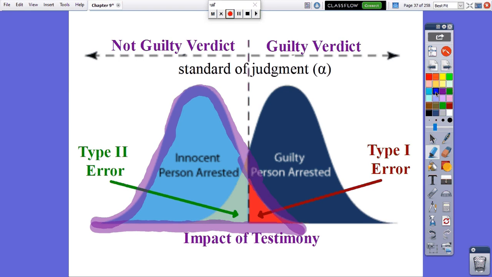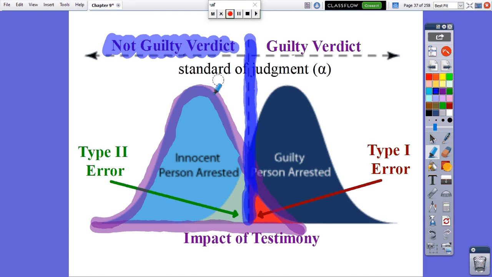There's going to be evidence that'll be presented against them, and the jury's going to have to decide. There's this alpha level, the standard of judgment. And if it falls one way, then they will say, well, we're going to say that they're not guilty. And that would be the correct decision to make, right? If they came back with a not guilty verdict and the person really was innocent, that's good. But if they came back with a guilty verdict, so they're on this side, this part that I have highlighted in red is still a part of this sampling distribution that's on the left here.